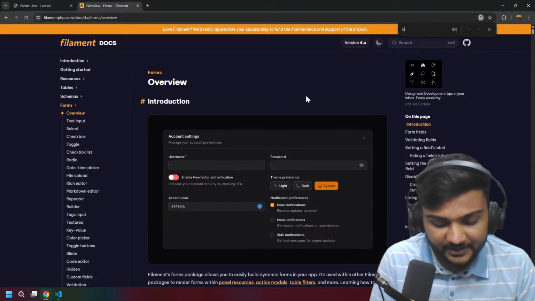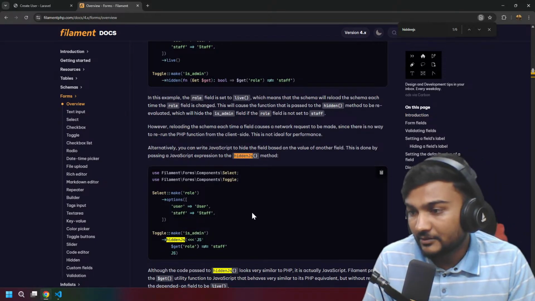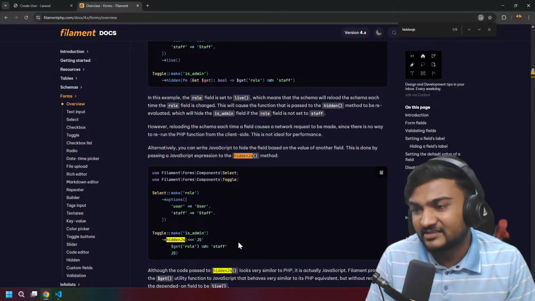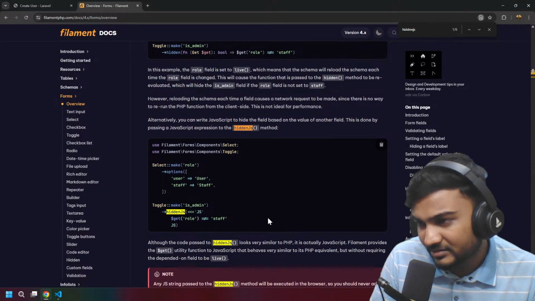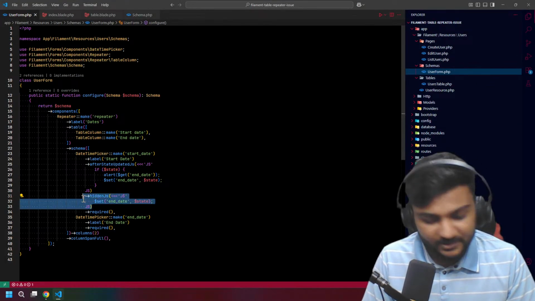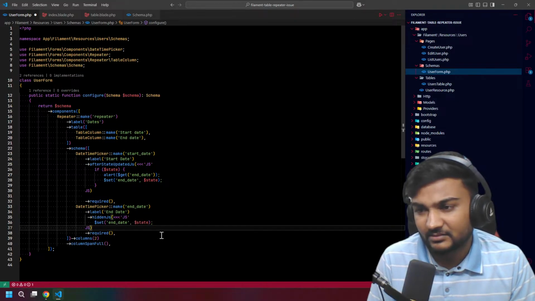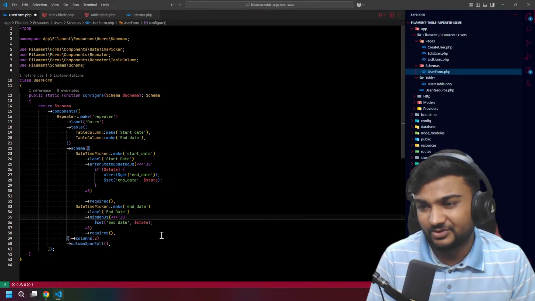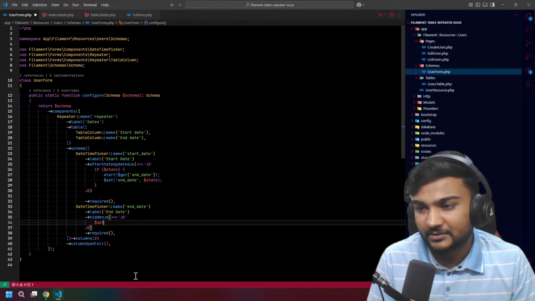Overview, and let's find hiddenJs, right? So what is the hiddenJs? Okay, we need to put true or false. Okay, so we're going to check it over here. I don't even know if this makes sense, but let's try to do this.